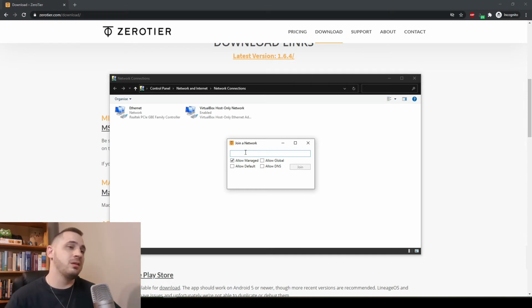None of these tick boxes you need to worry about. The default is perfect for the way that we're going to be using ZeroTier. But if you wanted to manage DNS in a particular way, you can do that here. And so how do we join? Well, just go ahead and type in our network ID, or your network ID, and that should be all you need to do. You just click on join and away we go.